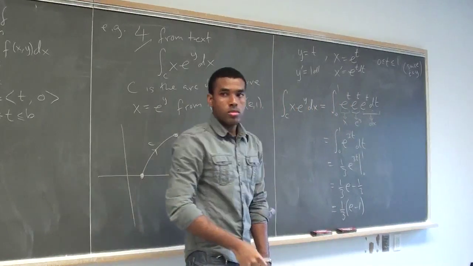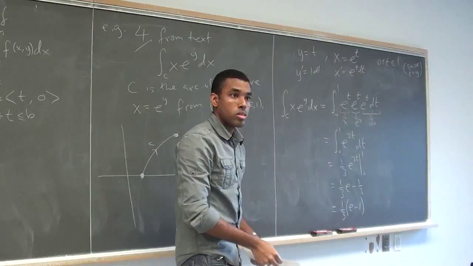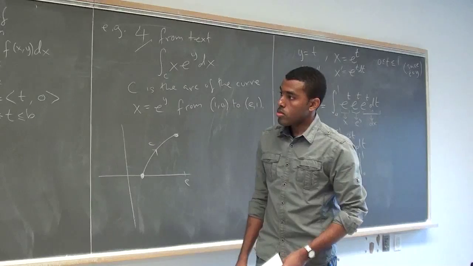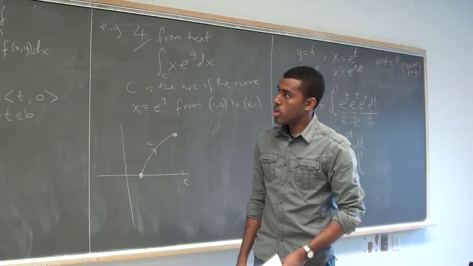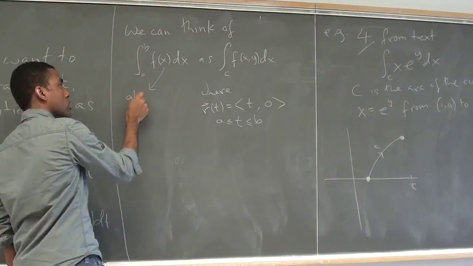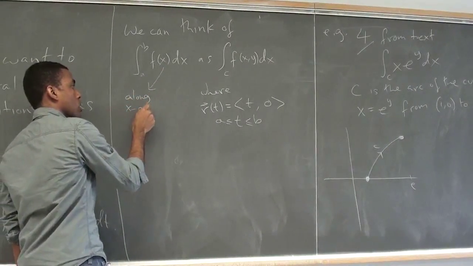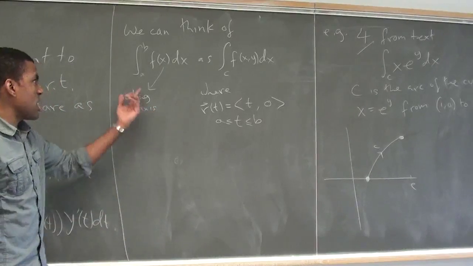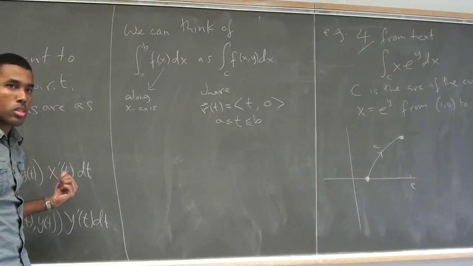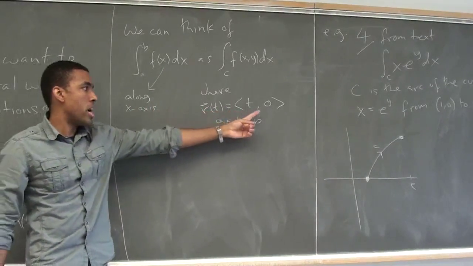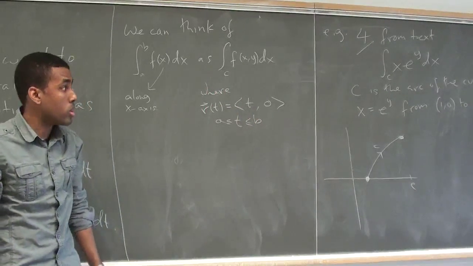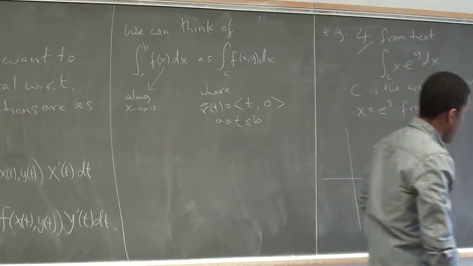And the rest of this. You have r of t equal t comma 0, while the y component is 0. I was thinking of the familiar integral along the x-axis. Everything in y turns 0. I was just explaining that the familiar integral along the x-axis is actually consistent with these definitions. If you use your parameterization, y is 0 for the x-axis and x is just itself, the x is the parameter. So it's just consistent.